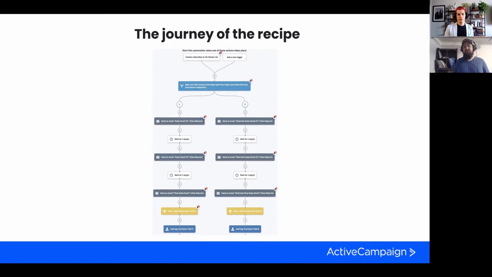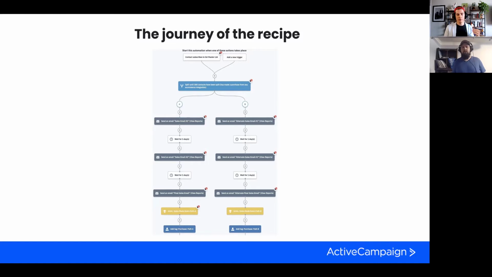Right. And I think you did a great job of saying, it is basically just 2 actions and then 2 separate automations running under the same umbrella. And then eventually, one automation is going to win out based on whatever the conversion data is that you get from those automations. And there's so many steps here.